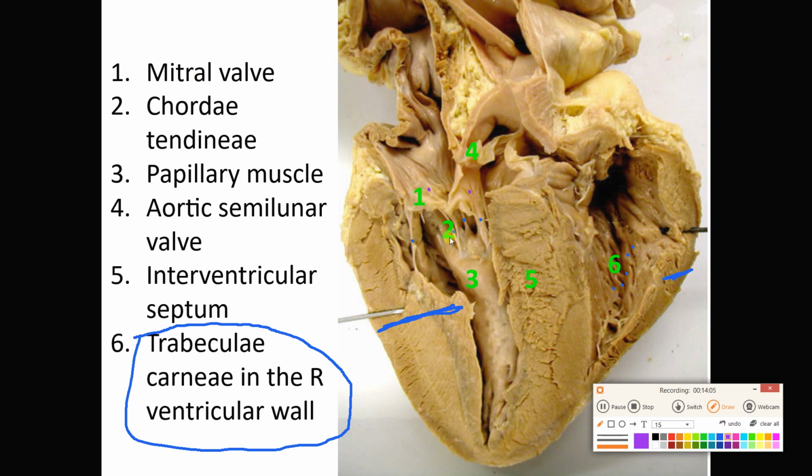Now, if I follow the chordae tendineae down, I get a big bulgy muscle. That is a papillary muscle. Remember, papillary muscles anchor the chordae tendineae, and the chordae tendineae prevent the valves from flipping upward, which we learned was called prolapse.